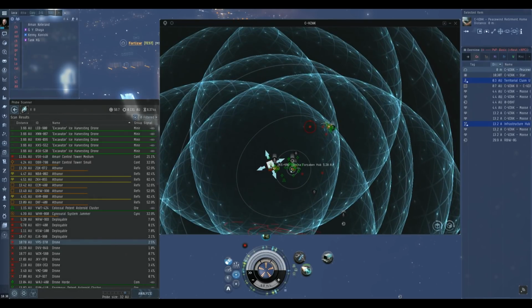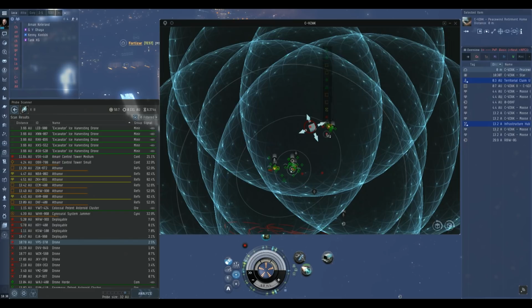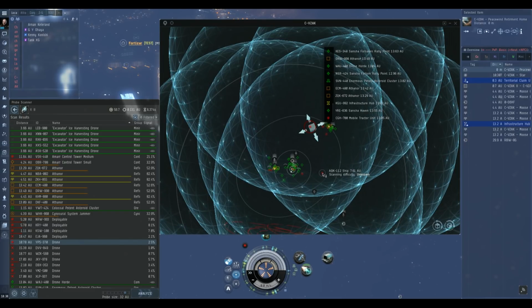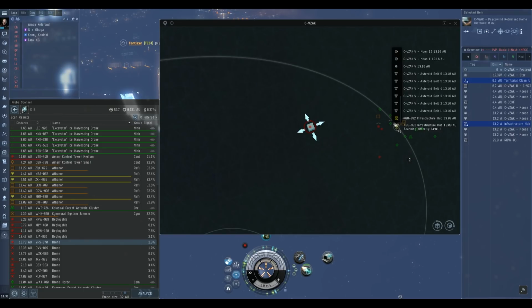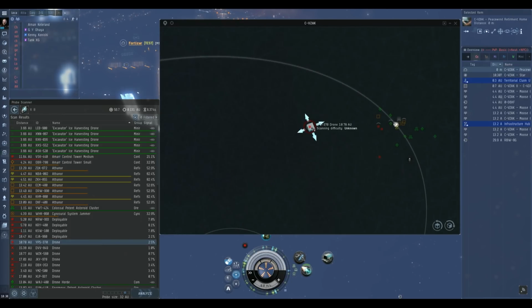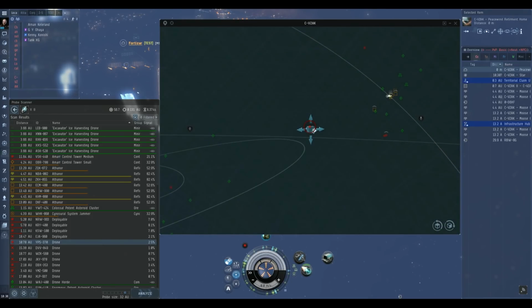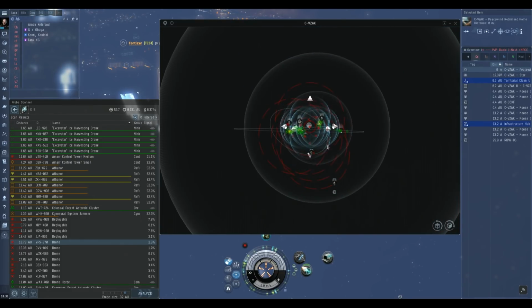So let's find out what else we've got over in this area. There's actually three drones, four drones out here somewhere. I think they may be next to the, I don't know where they're next to. Yeah, okay, let's just try and scan down these quickly. Well, that was a bit of excitement.